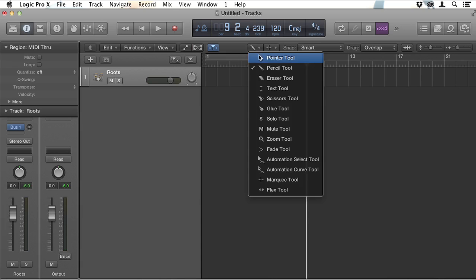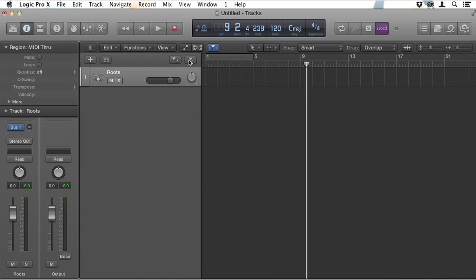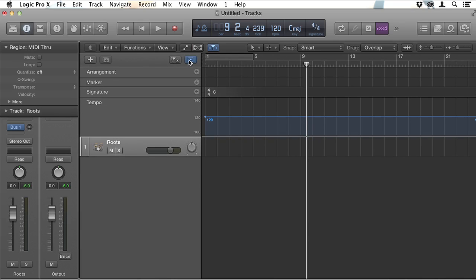Another way of going about this is to put in arrangement markers. So if you see this little Hide Show Global Tracks button here, if you click that, and under arrangement, click plus, there you get an intro, which lasts 9 bars. I'm actually going to shorten that just for 4 bars. Now I'll click plus and we've got a verse, which again, I'm going to shorten how long the verse is. I'll click plus, we'll go straight to the chorus.